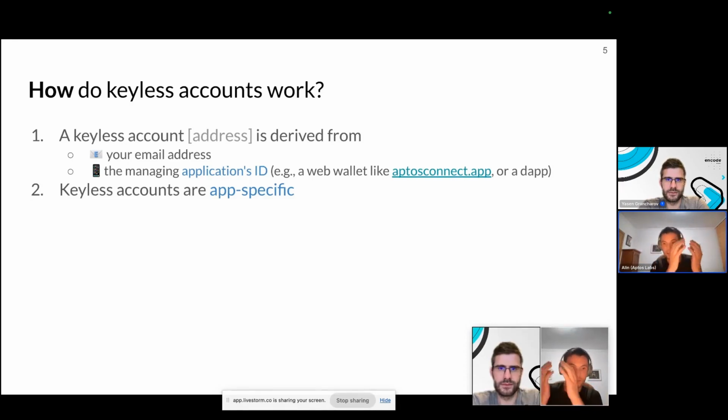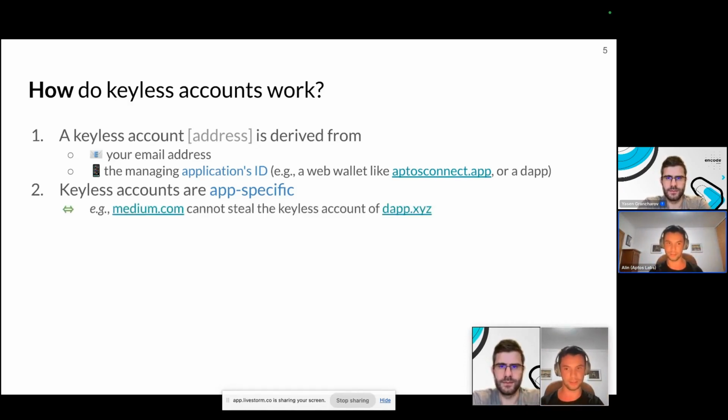And of course, you can have a wallet that is its own account too, and then you could connect that wallet to traditional DApps as well. So you can kind of get the benefits of both worlds. You can have a web wallet that is using a keyless account and connects to existing DApps, or you can build DApps that have no wallet functionality whatsoever. They're walletless and have their own keyless account associated with them, right?